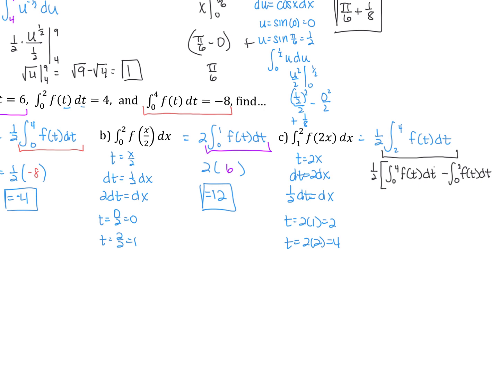Just like we looked at before, we don't really know what this curve entails. We know from 0 to 1 is 6, we know from 0 to 2 is 4, and we know from 0 to 4 it's -8. So maybe this curve looks something like this. So here are my x values that I know. I know from 0 to 1, I know from 0 to 2, and then I know from 0 to 4. Okay, so from 0 to 1, it's 6 total units, whatever that looks like.